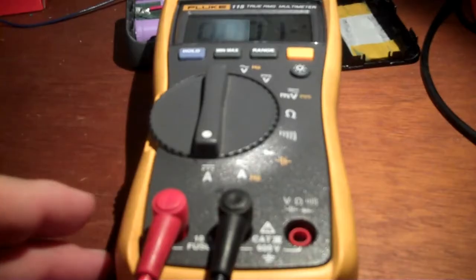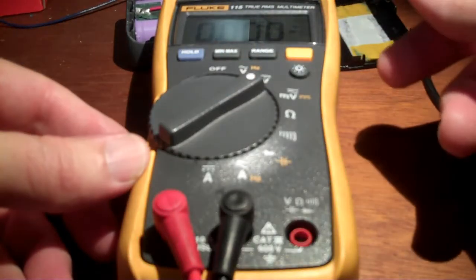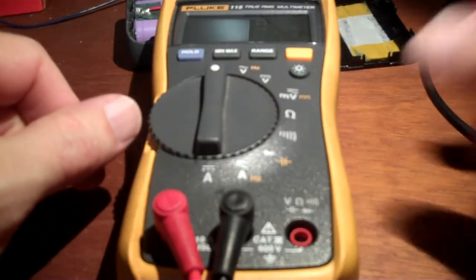Huh. So as a reminder, anytime you're done measuring amps, you should put it back to volts. I don't know why this meter doesn't detect that. When I have this plugged in here, I'd want it to beep at me and say, "Hey, idiot, you're in the amp configuration and you're trying to measure volts." Nicer meters do that, I guess.